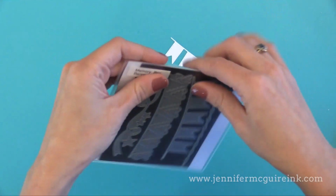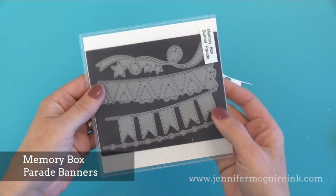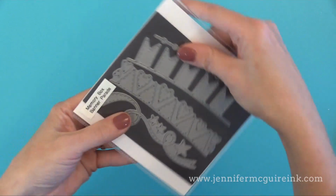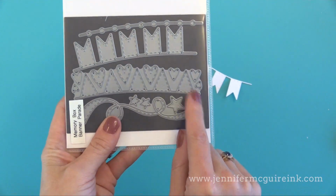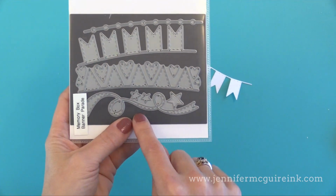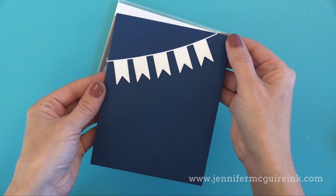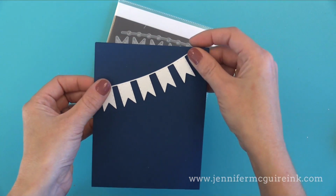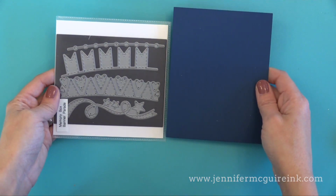Another from Memory Box is the Parade Banners. Now in this set you have two dies that cut really detailed banners that you can hang across a card with faux stitching on the inside. There are also some hearts in here, some tiny ones, and some of them have faux stitching also. There's also the stars and then this kind of ribbon with the faux stitching. Just some great elements that you can add to a variety of cards. And check out how detailed that banner die is. You could stamp little letters on there or add fun little elements to it also.